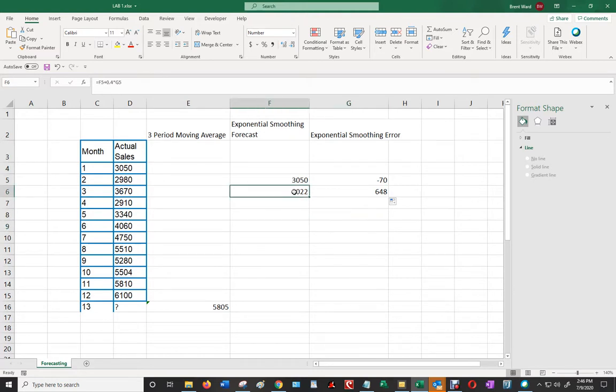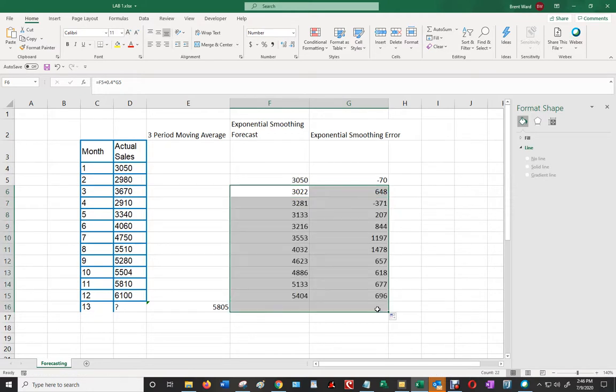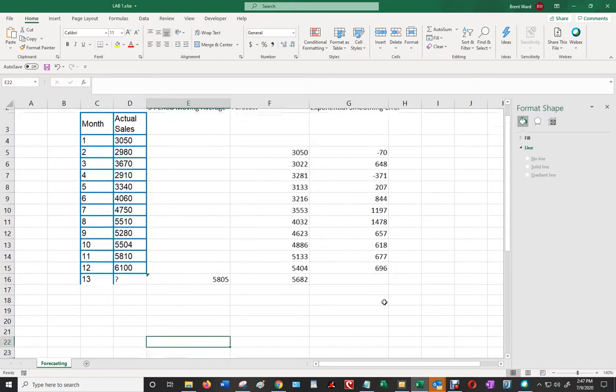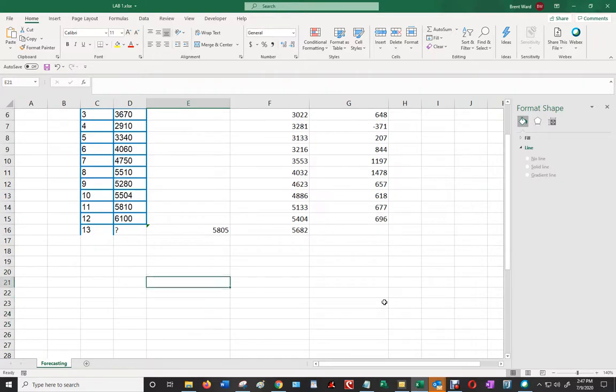Now I've got a pattern that I can copy all the way down to my last row here, and this is the value that I would use with exponential smoothing to guess what sales would be in period 13. You can put your mouse on cell G16 and just delete the value. Okay, so now we have 2 choices, this figure and this figure. Let's look at the other choice that we might have, and that's called linear regression.